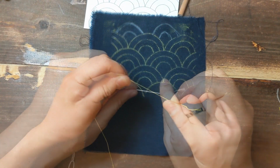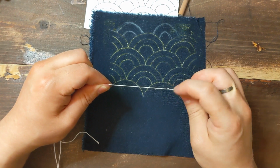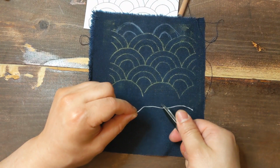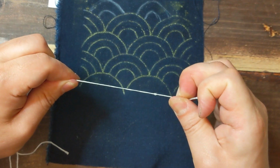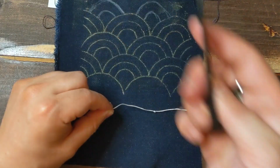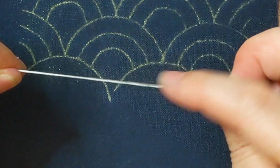Before starting the stitching, you may make a knot at the end of the thread so that the stitches will not get loose. Leave a little tail on your right side of your right hand. Let the thread go around your index finger once, then roll the thread in between your fingers to make a twist in the overlaying thread. Once you make several twists, pinch the twist part and pull it toward the tail, which is toward the end of the thread. If you are left-handed, change right to left and watch the video as the mirror view.